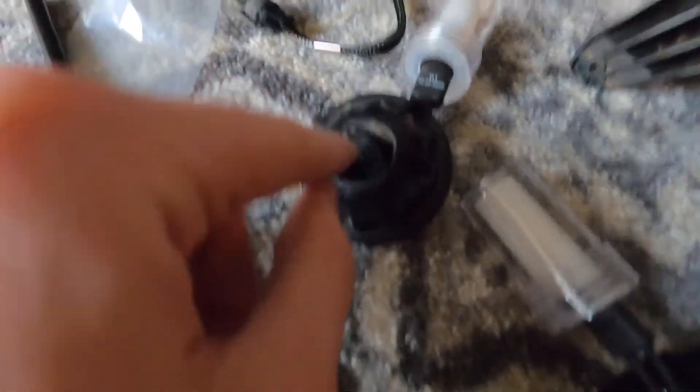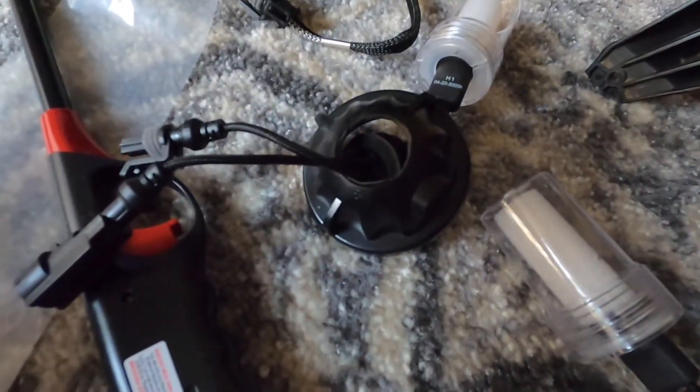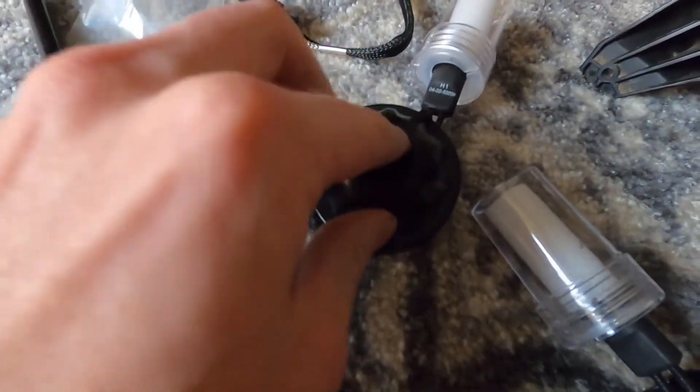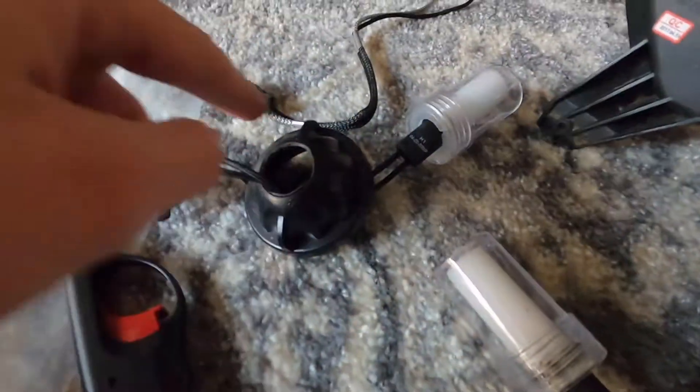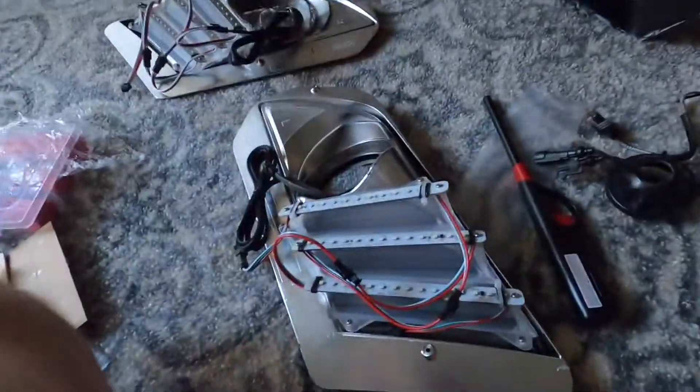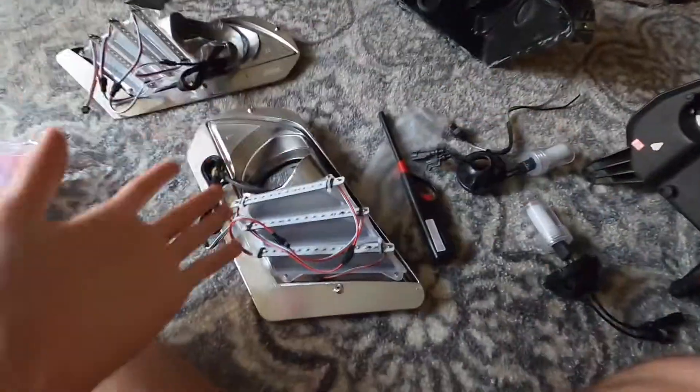What I like to do is push the whole grommet through and then tuck in the flap from the outside, because it gives you a little more room around the side to work. I'm not too worried about replacing bulbs because if it blows, worst comes to worst, the light's out. Now back to the LEDs.